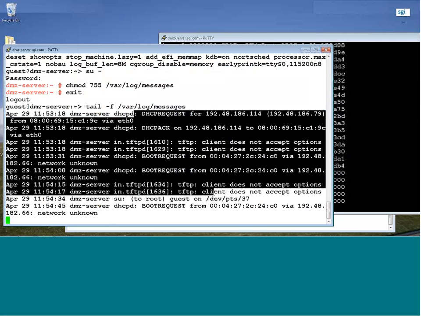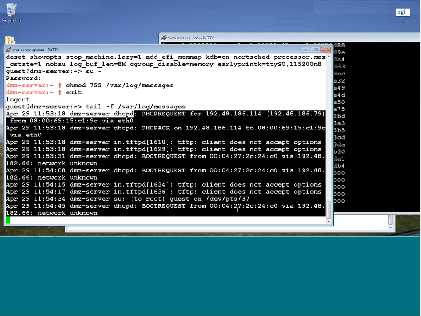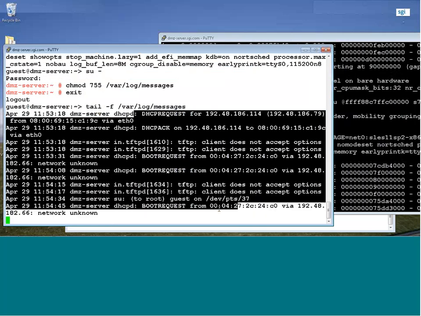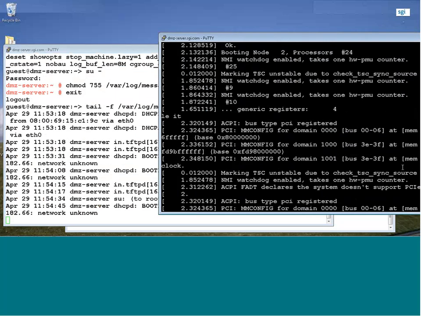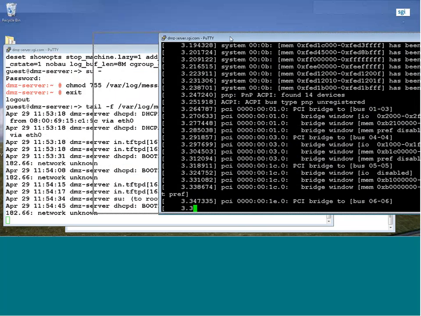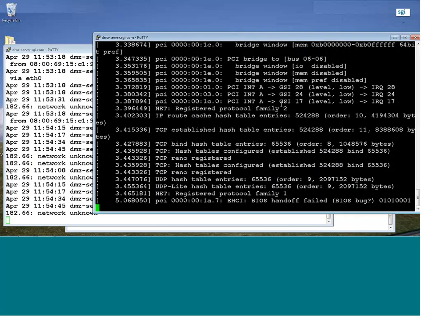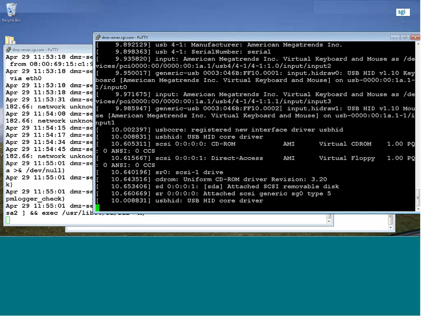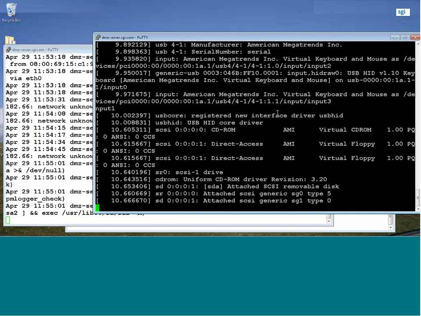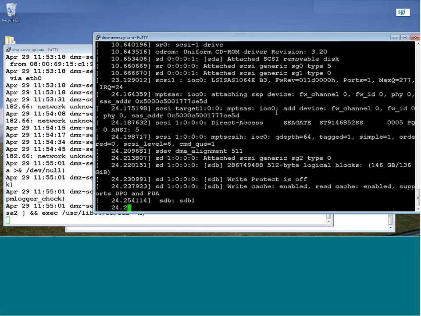I can actually see the DHCP request coming in from that particular machine, with MAC addresses and things of that sort. So I now have my kernel booting. Now this is an installation kernel. This is not a production kernel. It is possible that you might get panics on it. If you do, you just have to try again, depending upon how far it got. Waiting for this kernel to come up.